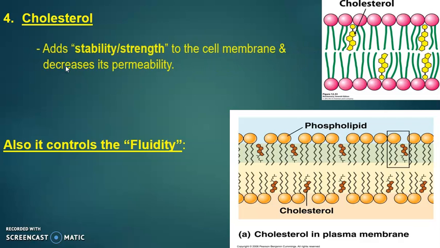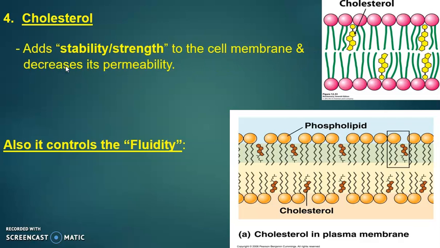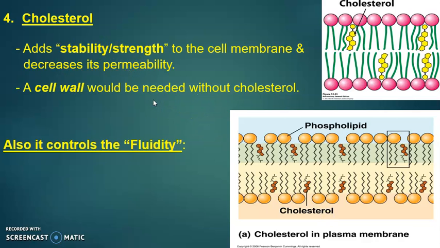Alright, so the purpose of the cholesterol is to add strength and support or stability to the cell membrane. Also, it decreases its permeability. All that means is it slows down the ability of certain molecules to move in or out of the lipid bilayer. Alright, if a cell did not have cholesterol, such as plant cells or fungal cells, they're going to need to have a cell wall for added strength.